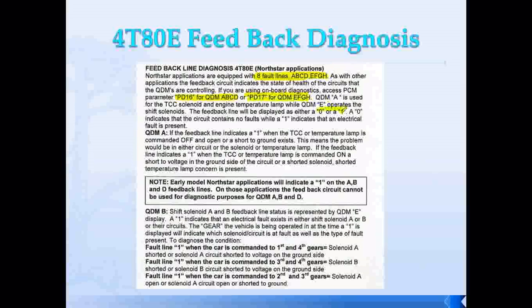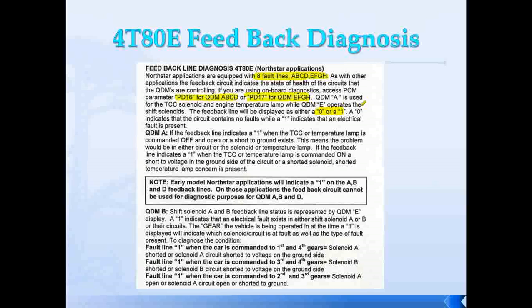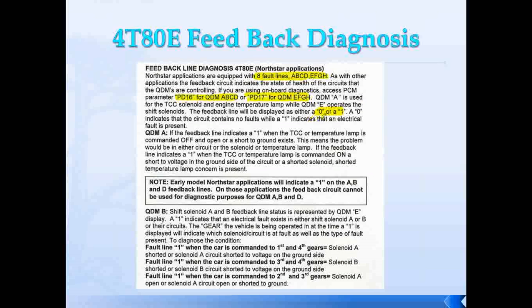Now, this is going to get confusing for people. The display that Cadillac used was in binary code. It was either a 1 or it was a 0. A 1 meant that we had a problem. A 0 meant that we were happy campers again. So you normally think of binary code as highs and lows. Well, effectively, they used the same routine here, except a 1 was bad, a 0 was good. Now, that takes us a step further.